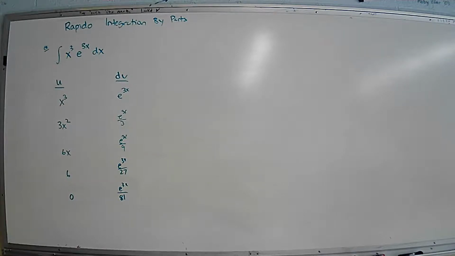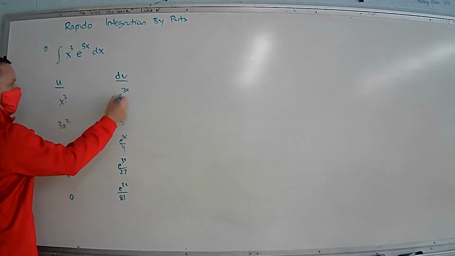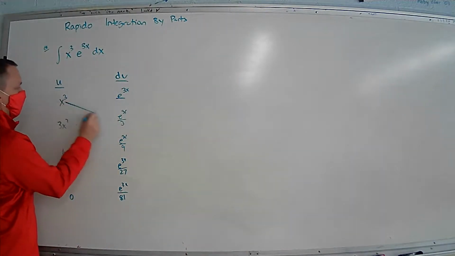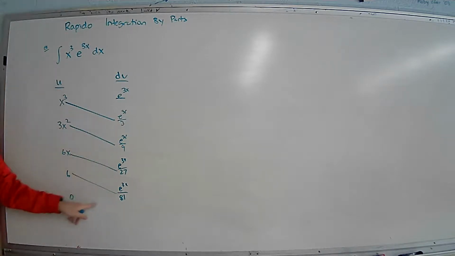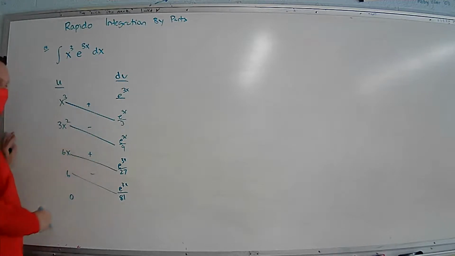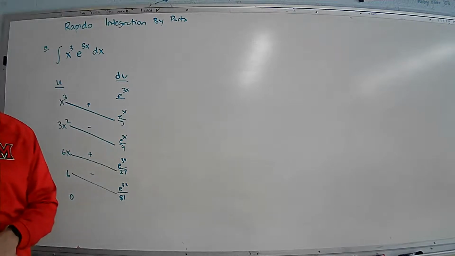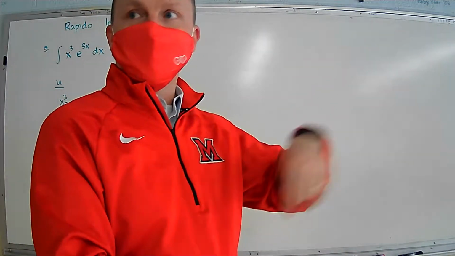Okay? All right, so we're not done. Next step is we draw arrows from here. We skip this guy right here. He's a loser. Draw arrows. Now you could draw an arrow back to 0, but you don't need to. And then we go plus, minus, plus, minus. You just alternate signs down the road. You could end on a negative, you could end on a positive, depending on how many arrows you have. And then basically, friends, the arrow means multiply. And then the plus or minus says what you do from term to term.